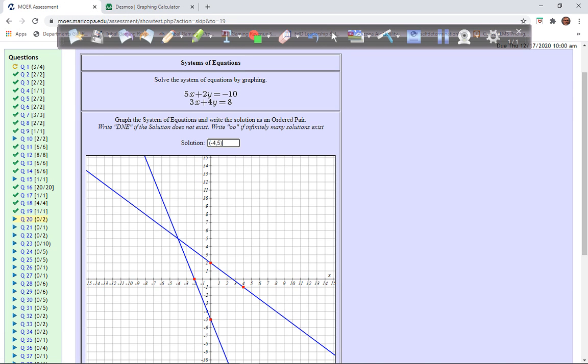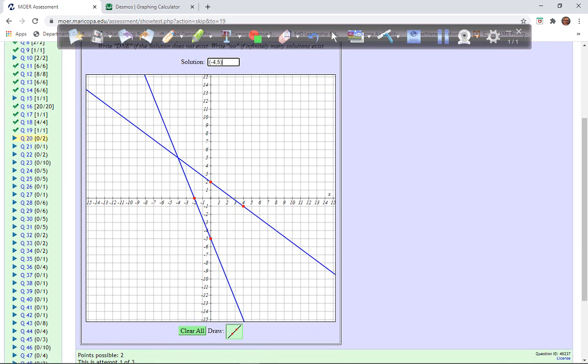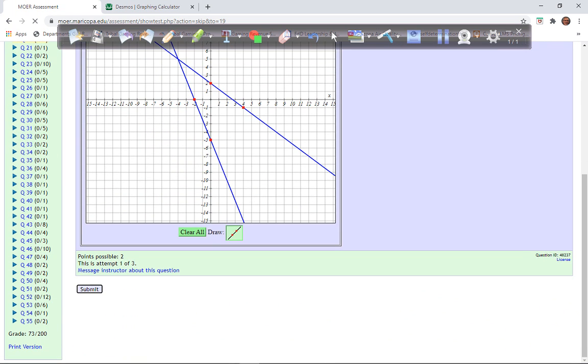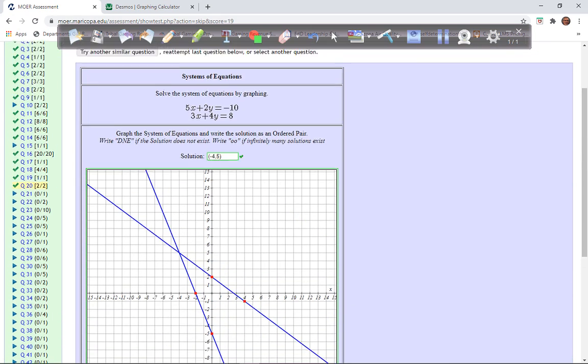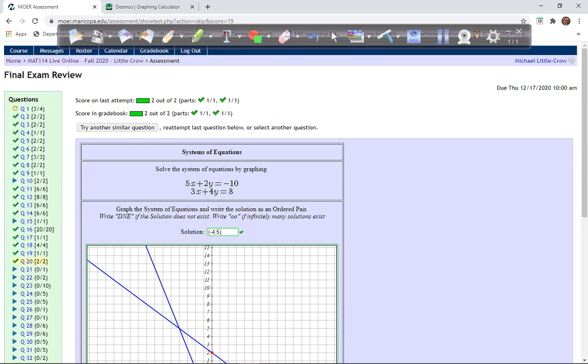Okay, so you can enter them and use your Desmos calculator, and you get the result that way. Or you can do all that work that we just went through. Your choice. Let's check to make sure we got it correct. I'm sure it is. Feel pretty good about it. Yeah, we're good. All right, we'll take a little break. I'll come back and do another set and keep making good progress.